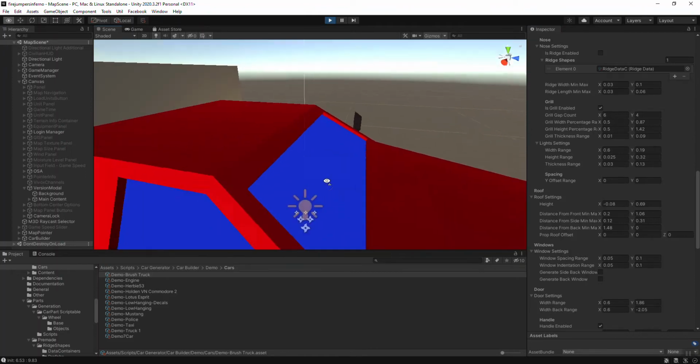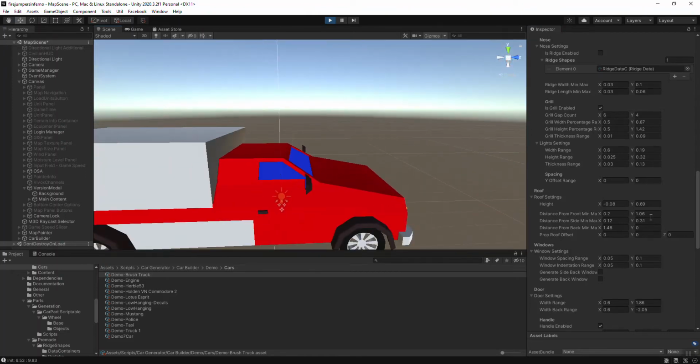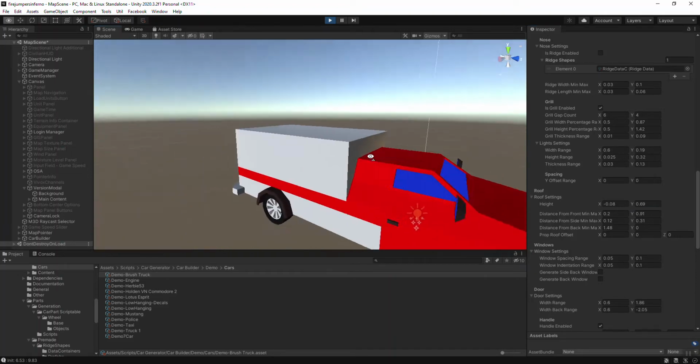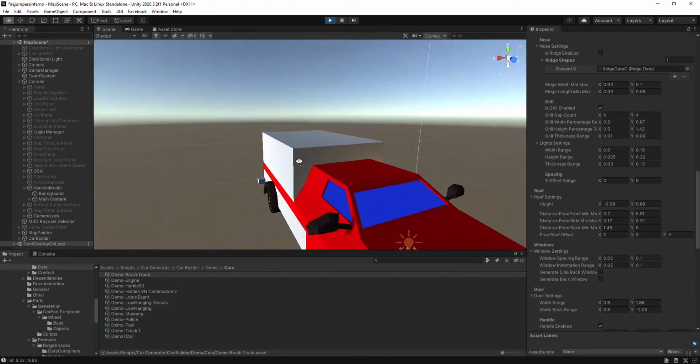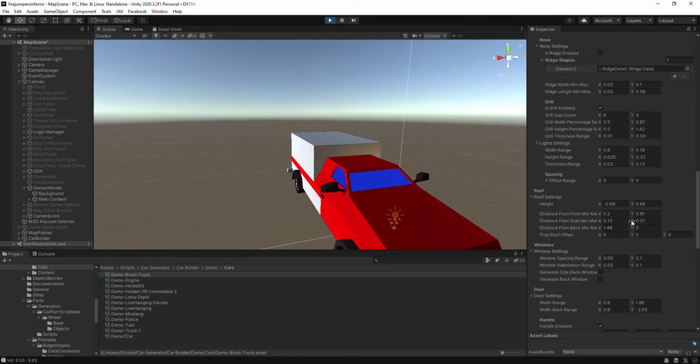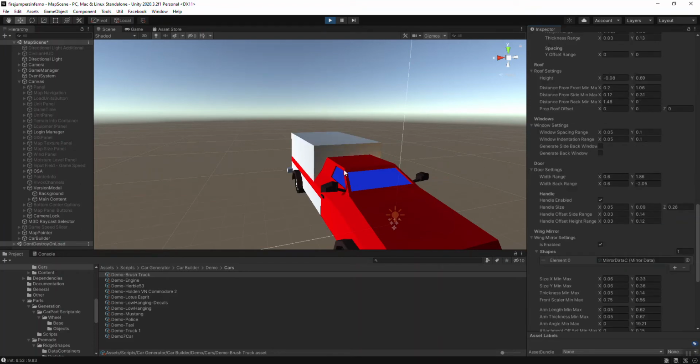Let's take a look. So just the angle here, you can adjust the angle at which this looks like here as well. And yeah, a lot of different kinds of properties that you can change.